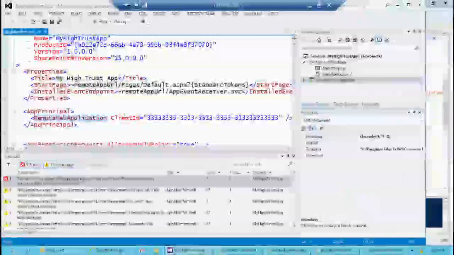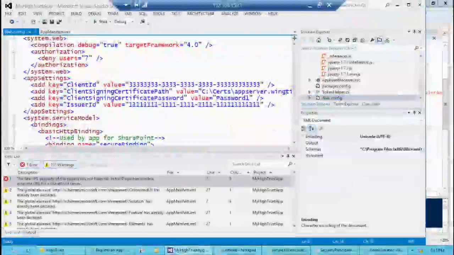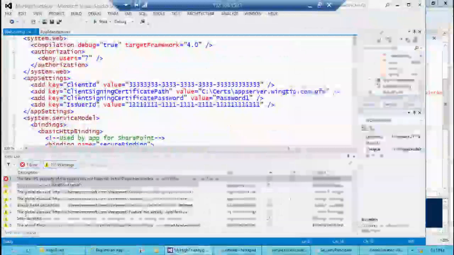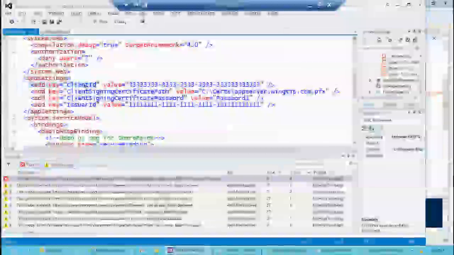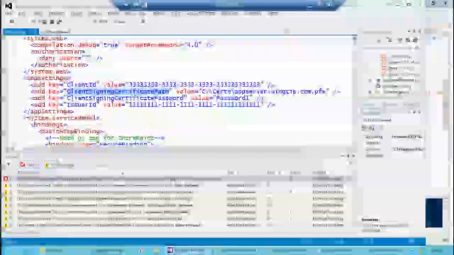Now, when you look at the web.config file, you need the client ID, because they're going to need that when they build the access token. Secondly, you have to have a client signing certificate path app setting that points to that particular file. So this file has to be somewhere on your machine.